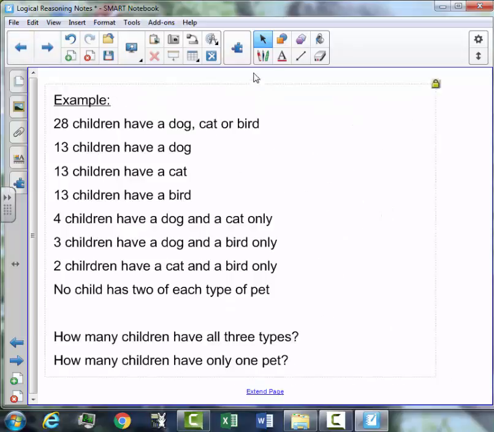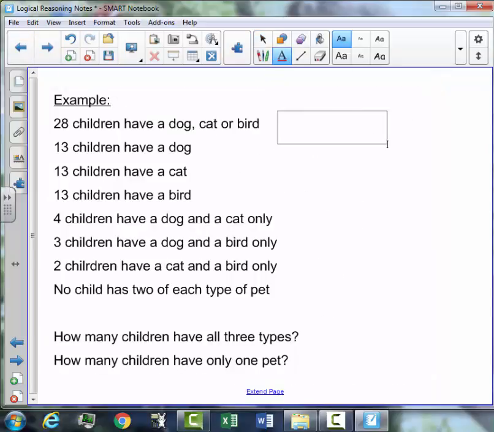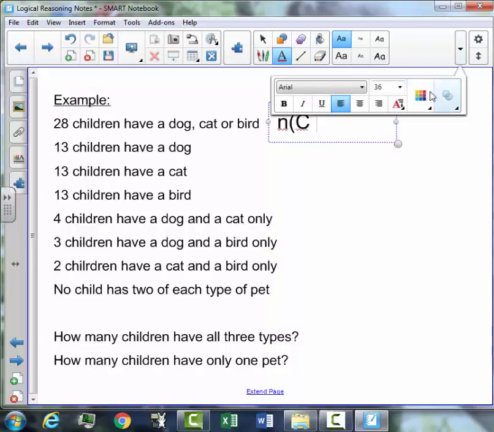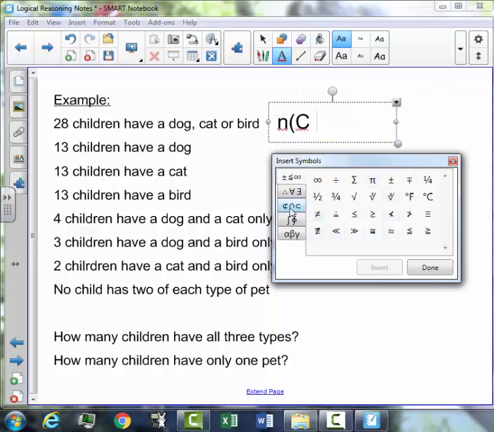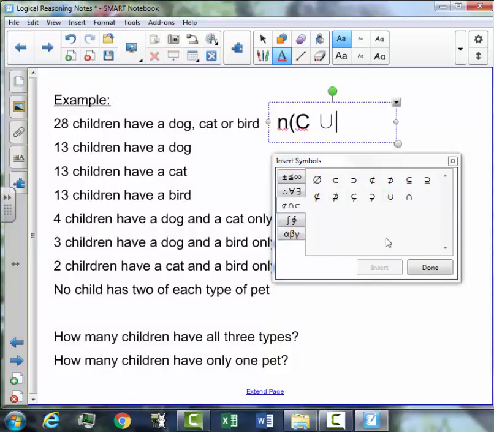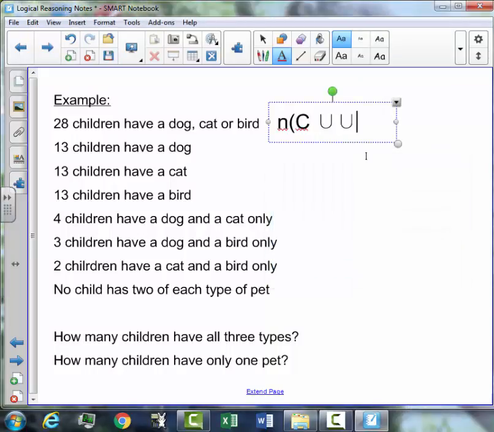By the way, for notation, like the number of people who have a cat, I don't know that I can do that symbol that does the upside down one. Let's see what sort of symbols I can do on this thing. Oh, I can too. There we go. Cat or, I'll insert two of them. Cat or a dog or a bird. That's how you'd notate this sort of thing, right? People who have a cat or a dog or a bird.